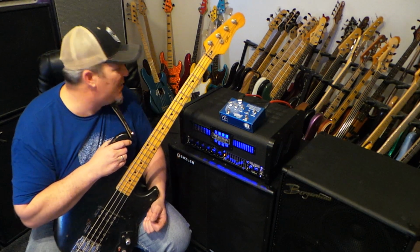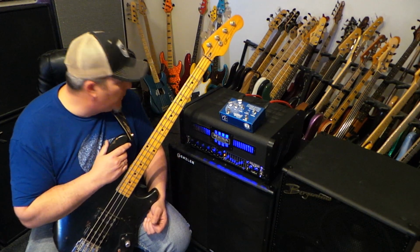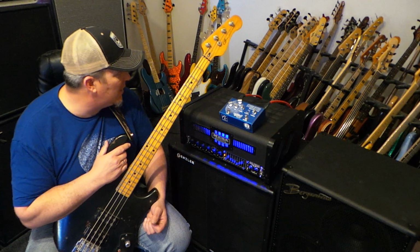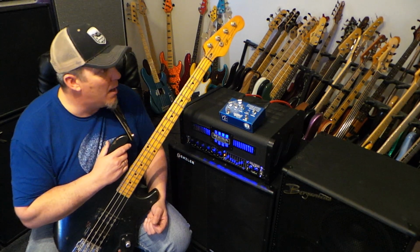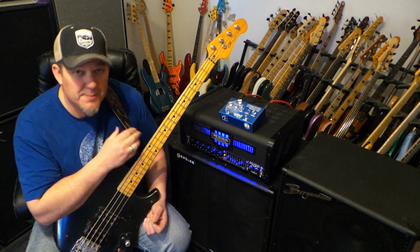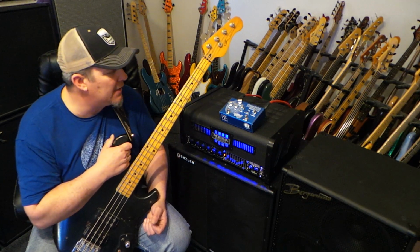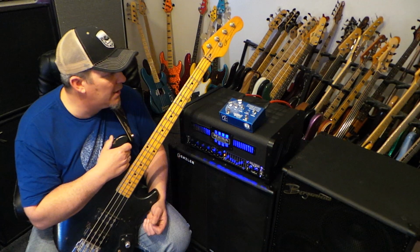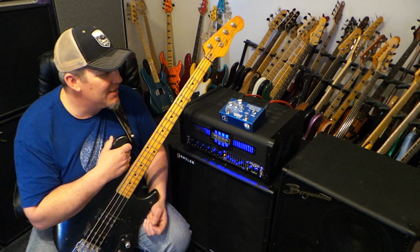And man, it's going to come in handy when I feel like taking one of my old basses out. My old passive Fender Jazz bass, or my passive G&L SB2, or maybe my passive fretless. There's just a whole bunch of basses that I like to take out on gigs, but sometimes I don't, because I think, well, I better bring one with the preamp just in case. And this thing is just like boom, instantly I can dial it in and get a great sound with an old bass that isn't bothering me with its little quirks and deficiencies.